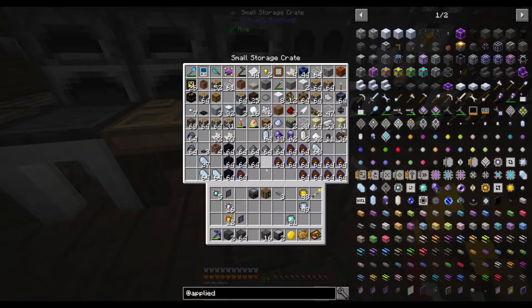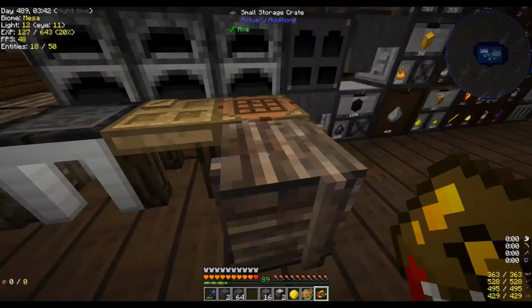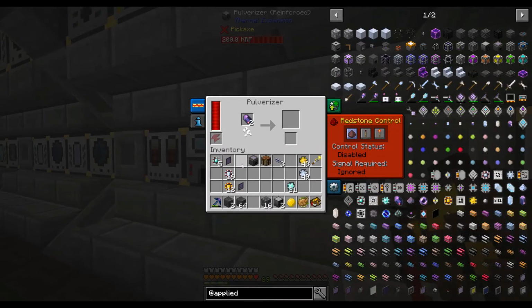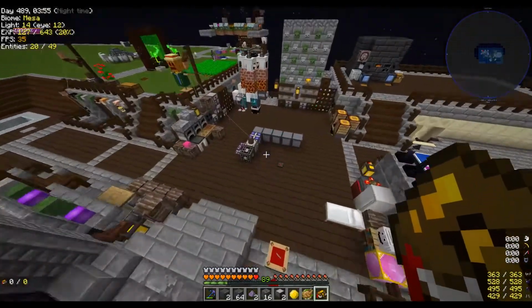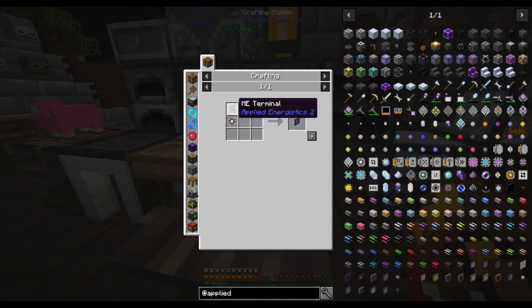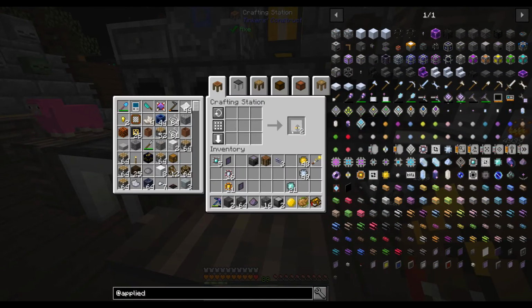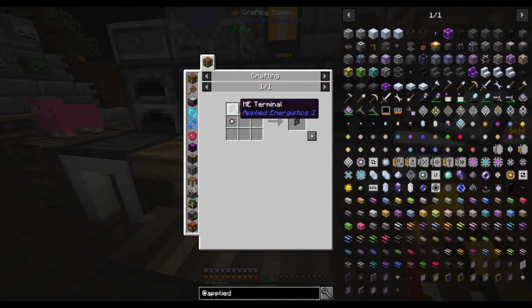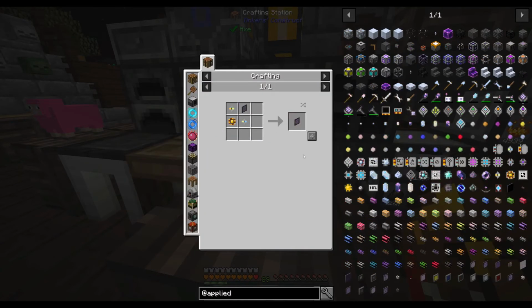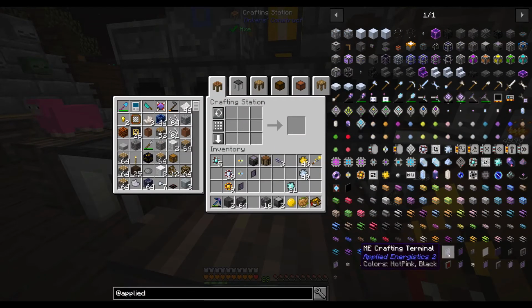We need more Fluix. I thought I grabbed more than that. Apparently not. Okay. That's okay. So we're only going to put 2 of these together right now. And then maybe coming up soon, we will do some automation. Crafting terminal, formation core, and an annihilation core, and a crafting terminal with another terminal, and then the crafting terminal.